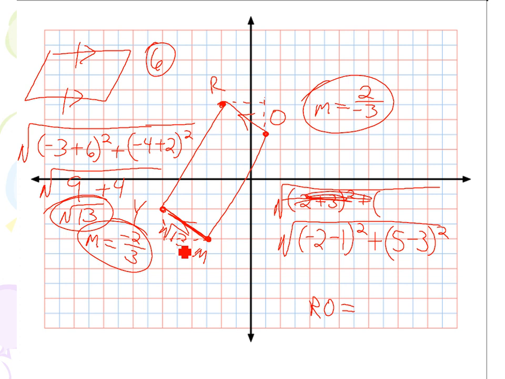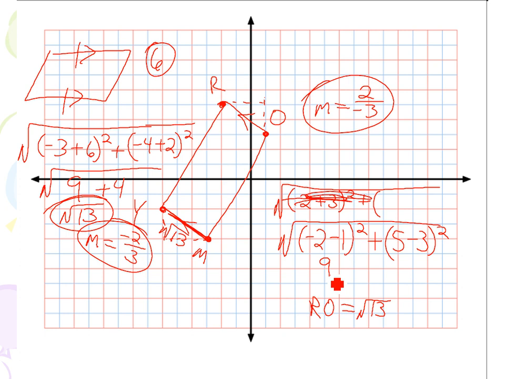13? Anybody else get 13? Yeah. Let's do it real quick just to make sure. What's -1 minus 1? -3. -3 squared? No. Negative. Positive. 9. Negative times a negative is positive.